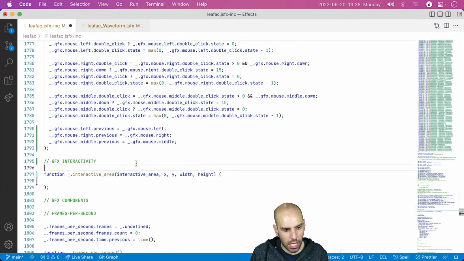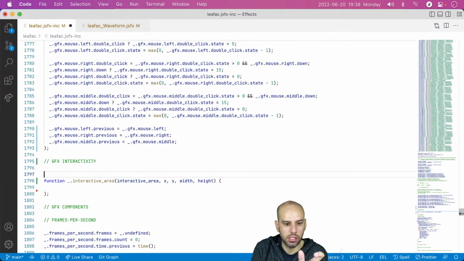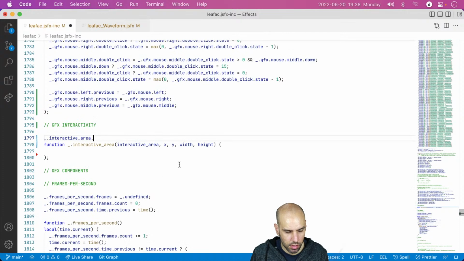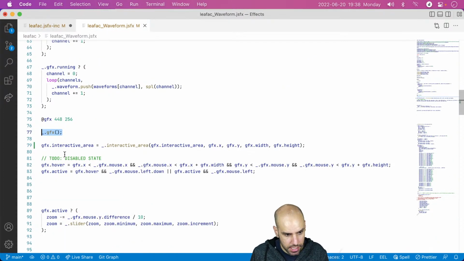So I now need to have the positions of the bits in this bitmap. And I'll call this the mask. So I will have disabled, hover, and active for now.